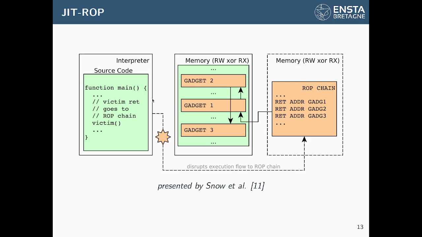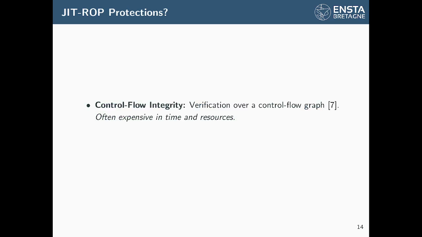For example, it would have a gadget for loading a value, a gadget for pushing a value, any gadget that you would like. The attacker will then craft a chain of those different gadgets, and by doing so can execute arbitrary code by saying first I would like to execute gadget 1, then gadget 2, then gadget 3, by overwriting one function pointer to get back to the beginning of the ROP chain. This type of attack has been automated and is harder to protect from.